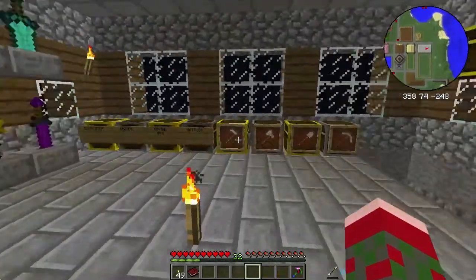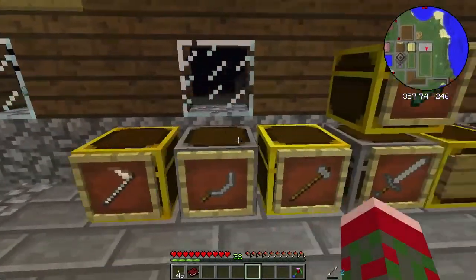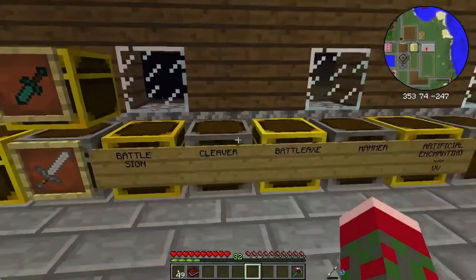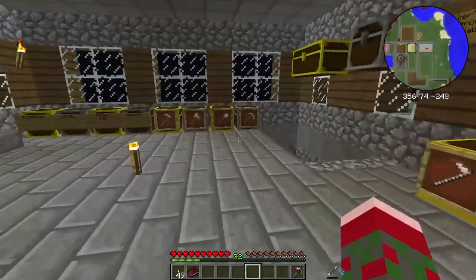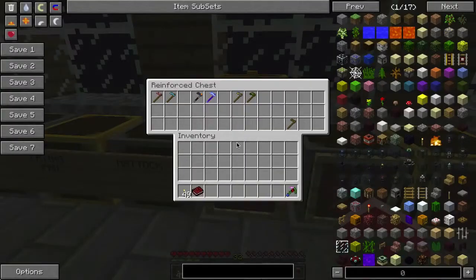So we're going to come over here, and no we're not, we're going to go over here, sorry. And where we have our Hoe. There we go. Missed it. Totally missed it. So here we go.